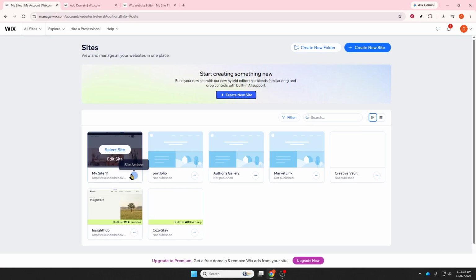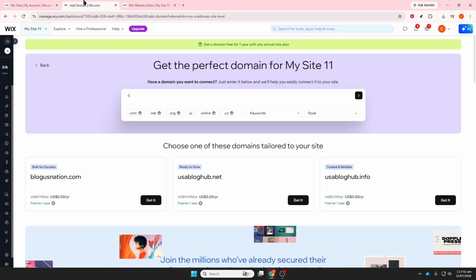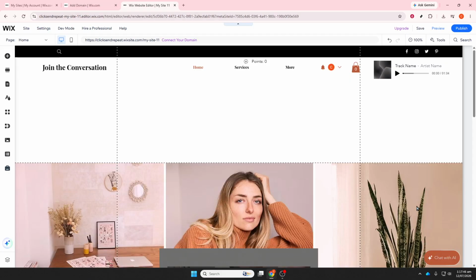In today's video, I'm going to teach you how to autoplay background music in Wix. To get started, head over to wix.com and open the Wix editor for the site you want to work on. First, sign in to your Wix account, then choose the website you want to edit and click Edit Site. This will take you into the editor where you can add and configure your background music.